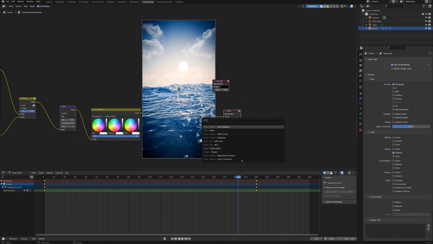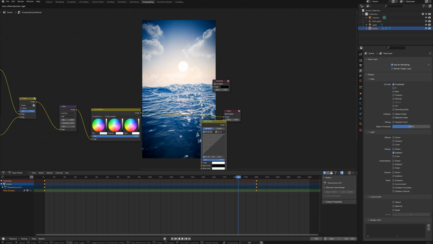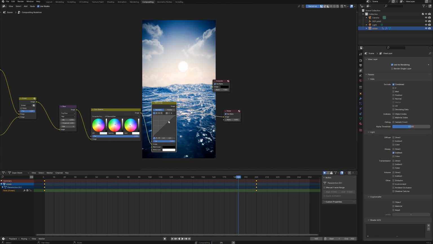All right, and then we'll add an RGB curves. Give this a little bit of contrast. Okay. Take away some red, just a little bit. Add a bit of blue. Okay.